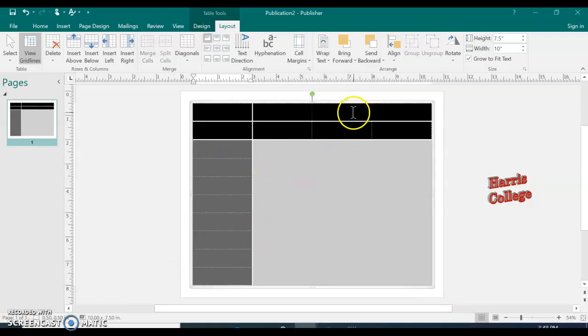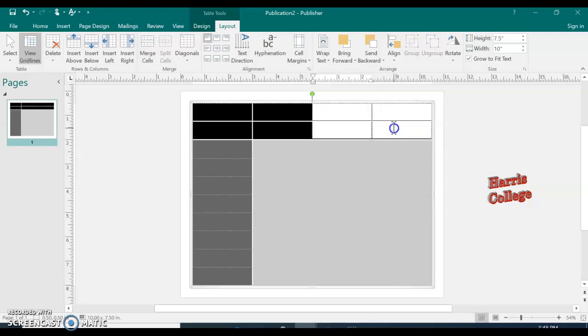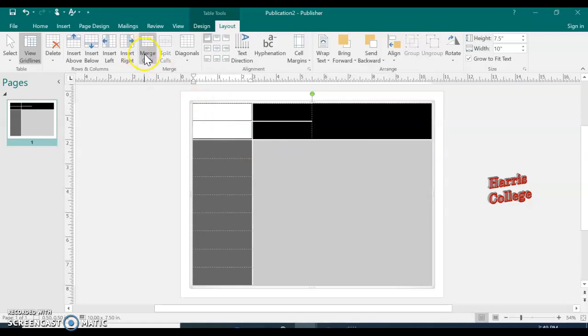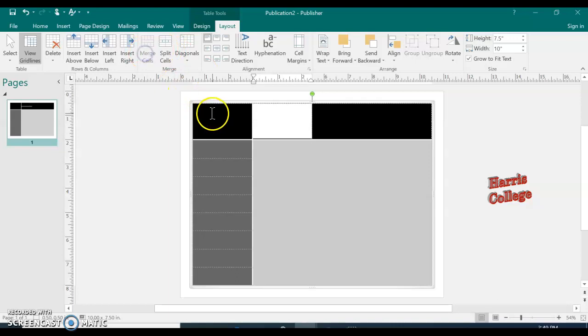Next, what we'll do is select the 4 cells on columns 3 and 4, rows 1 and 2. Select all 4 cells, and we're going to merge them together so it's one cell. Then do the same thing, but only for column 1, row 1 and 2, and merge cells, and then repeat that for column 2. Select column 2, row 1 and 2, and merge. So you have one complete cell in column 1, rows 1 and 2, column 2, rows 1 and 2, column 3 and 4 together, and rows 1 and 2.